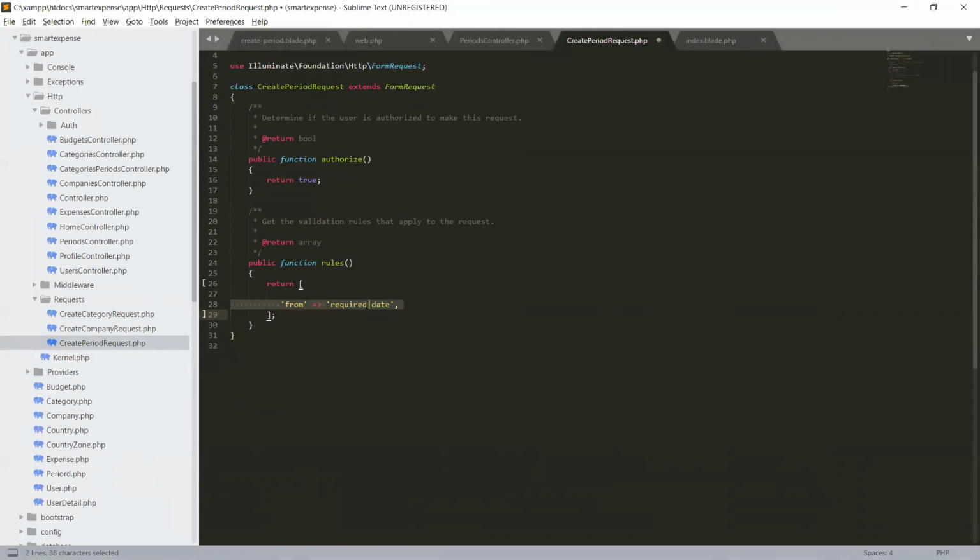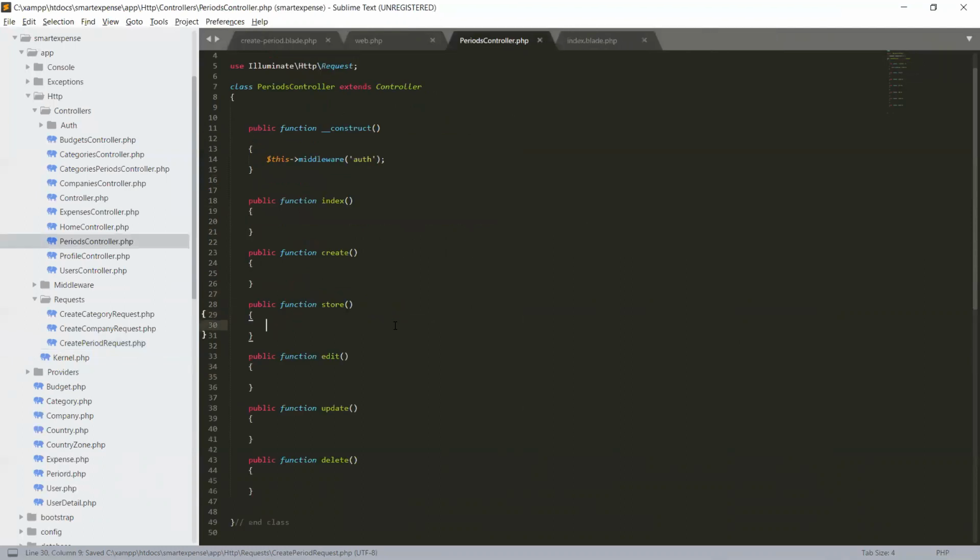So Ctrl+A to select and Ctrl+Shift+D to duplicate the line, and here we say to will be required and date. Save it, close this, and come to your controller.